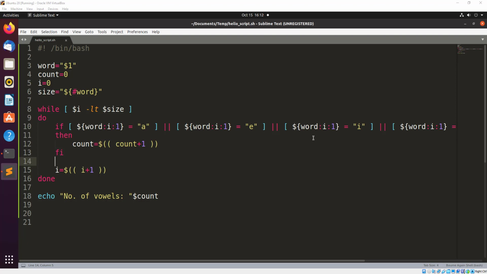This scripting is extremely powerful, and you're going to see in coming lectures how we're going to use it to do automation in system administration tasks. So we might want to register the time a user is logging in, then when he's leaving the system, and we are going to write scripts for that. Those scripts are going to be very useful as a system administrator. So try to make yourself comfortable with bash scripting, so that next time when we write scripts, at least you get an idea of what I'm doing and how we are solving the problems.